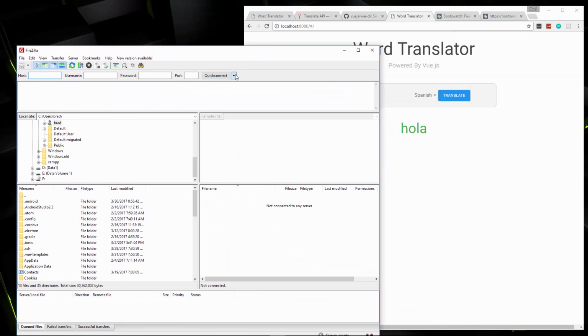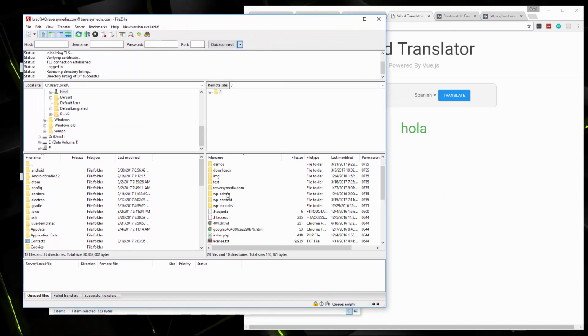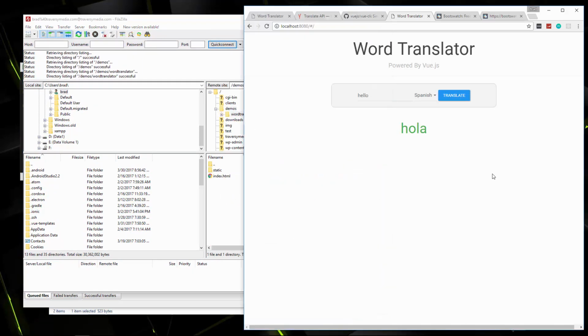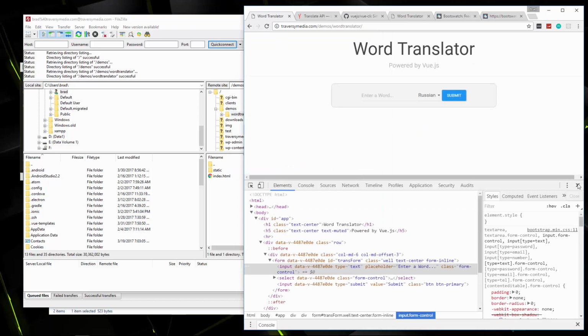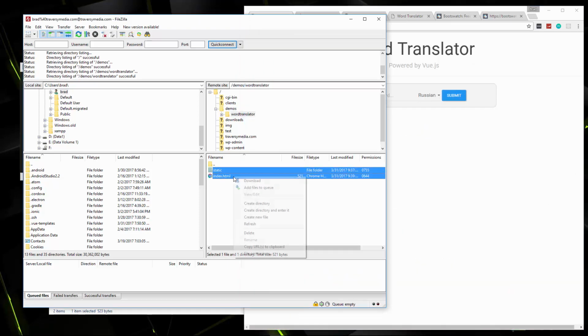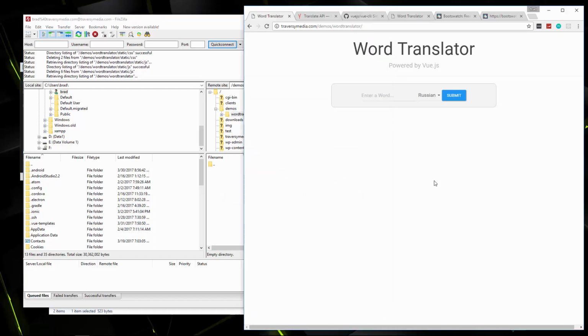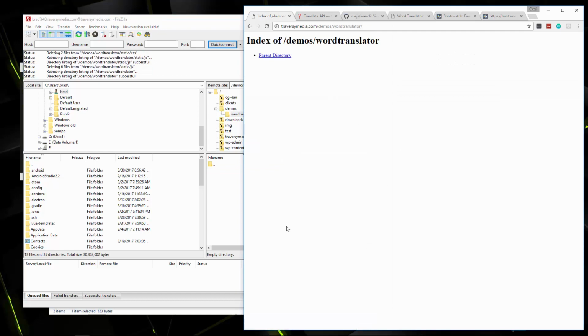Okay, and let me just connect real quick here. And then I'm going to go to Demos, Word Translator. And that's what you're seeing here, which is what I already had. What I'll do is delete this completely. And reload this, and you can see there's nothing there.